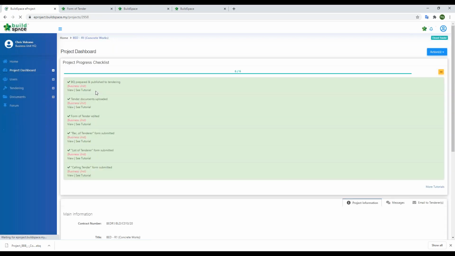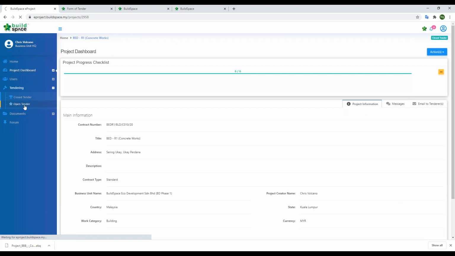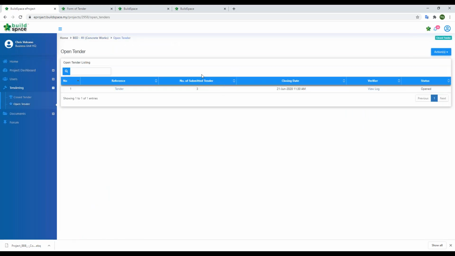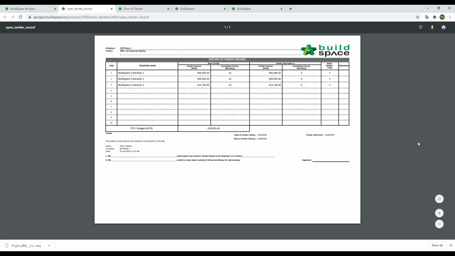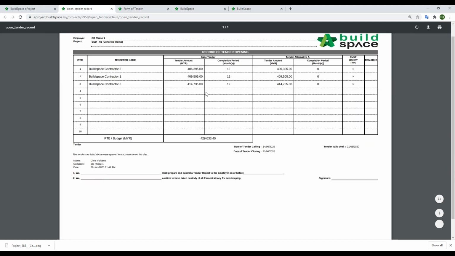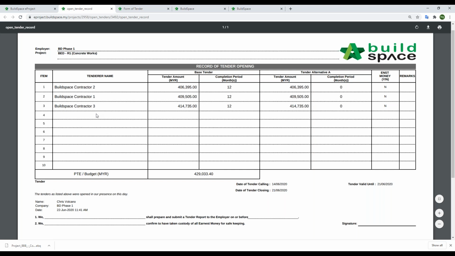We get inside and repeat what I did just now, whenever the commercial tender has been opened. From here, we are able to see the number of submitted tenders, the closing date and so on. If we click inside, from here we are able to know the submission tender amount from each of the subcontractors. And of course, all this comparison will be auto-tabulated by the system whenever the tender is open. We can further hit the print button to print out our tender opening form. It will print out in this format, and all the submissions will follow the sequence from the lowest to the highest. And this is just the tender amount comparison.